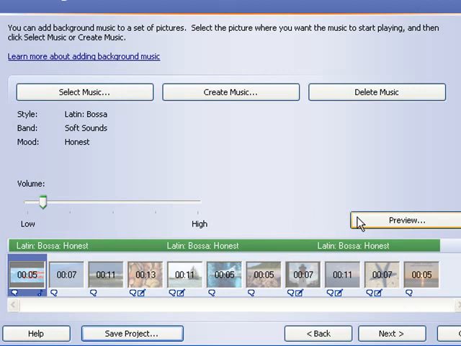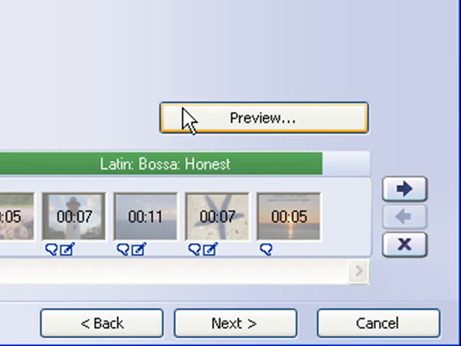The second thing I'd like us to do is watch what we have so far for our video. To do that, I'll click on the preview button. Now when I click on the preview button, I would like you to notice two things. Number one, notice that the camera pans and zooms on its own. It's not anything that we told PhotoStory3 to do. It does it by itself, and it's really a tremendous feature.